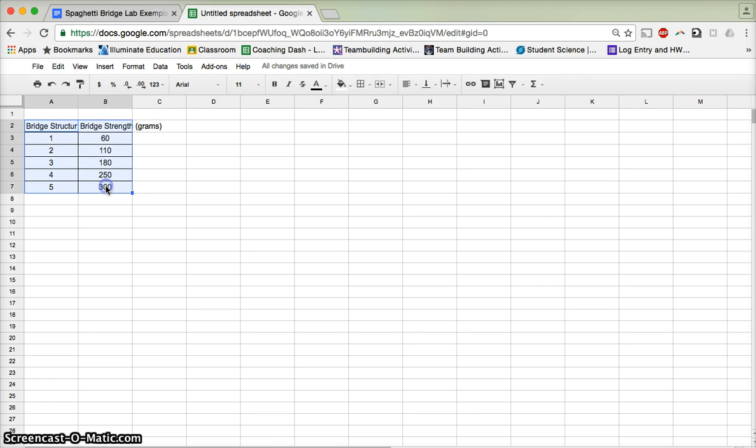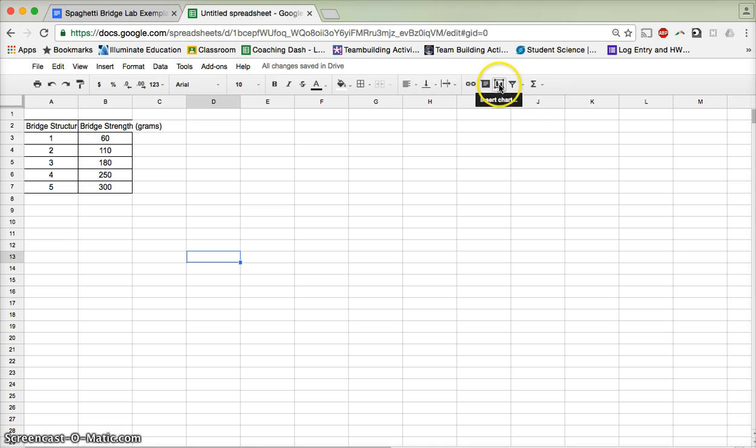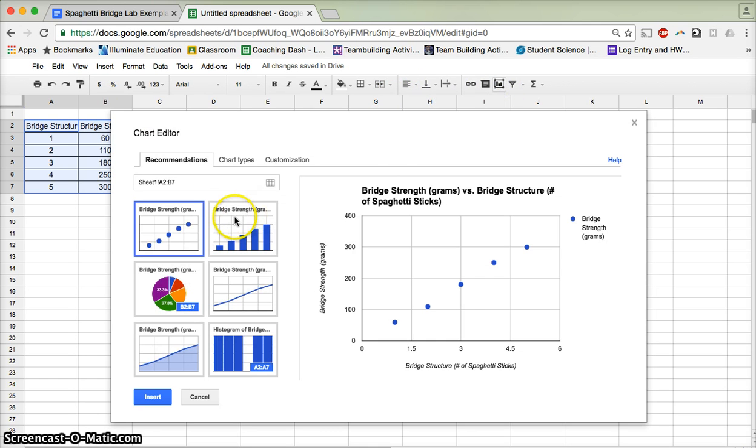You're going to highlight the area that you have just pasted and you're going to go to Insert, Chart. Also, you could have clicked over on here where it says Insert Chart, but you have to make sure that it's highlighted, and then you can go to Insert Chart. And it should give you a suggested recommended type of graph, and the first one that comes up is a scatter plot, and that's exactly what we want.